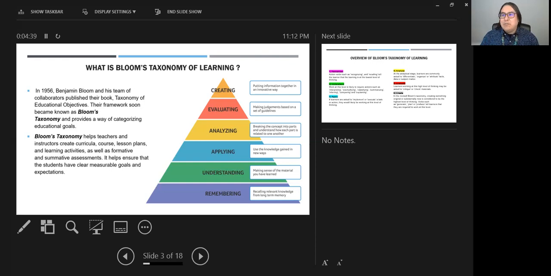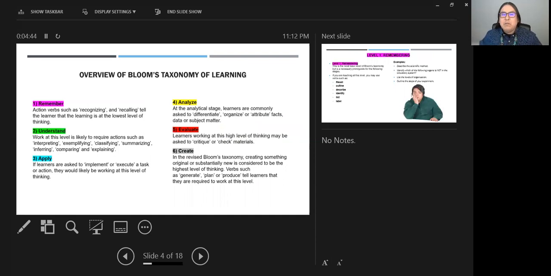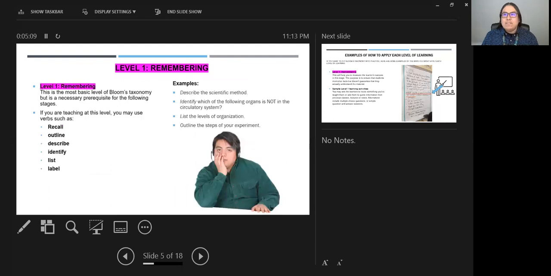Well, so let's go through this, starting with an overview of the Bloom's taxonomy. We have 6 levels. First is to remember. That's level 1. Level 2, understand. 3, apply. 4, analyze. 5, evaluate. And 6, create. So 1 being the lowest level, the easiest, progressing all the way to the highest, which is to create. Let's start off with level 1.